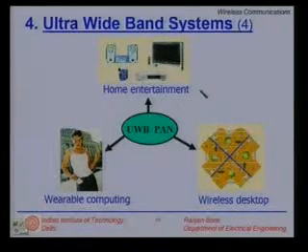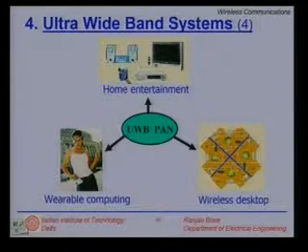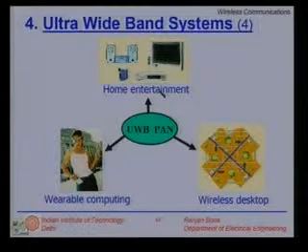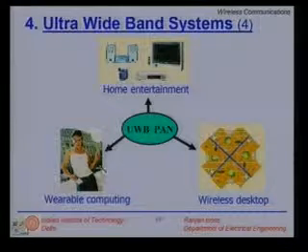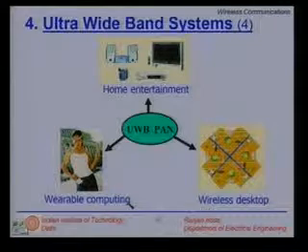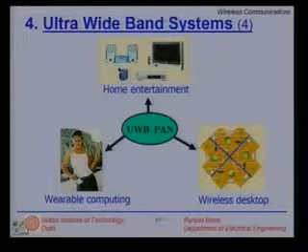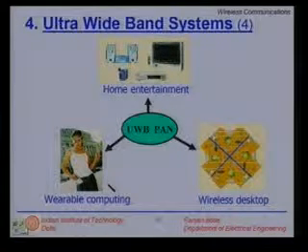Here are some of the examples where UWB can be used. So, as I mentioned before, if I have a TV, my music system, my camcorder, my VCR, I can connect all of them wirelessly through UWB applications. Or I can have a body area network, wearable computing. That's the next generation systems, and UWB can enable it. So, I have a camera here, I have a Walkman here, I have a security device here, I have a mobile phone here. They're all wirelessly linked through UWB.